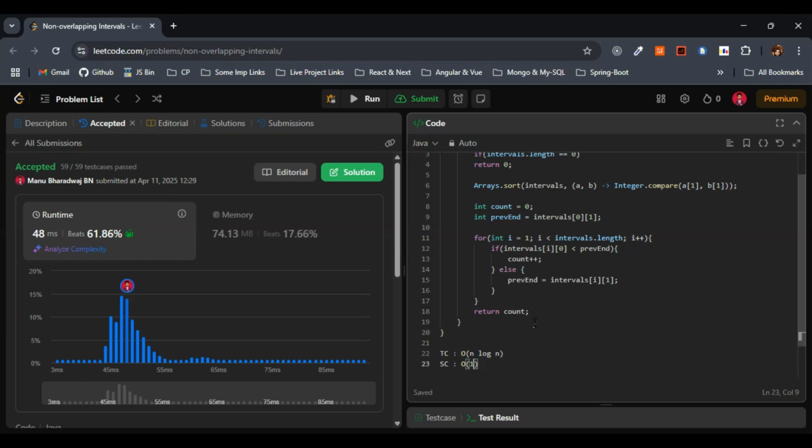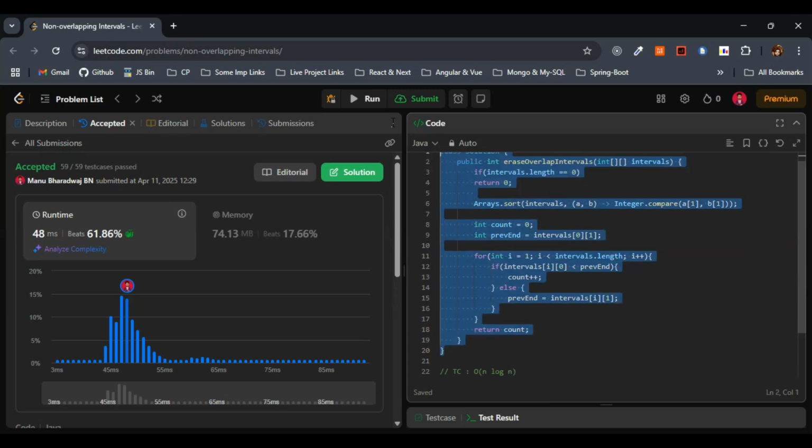So only constant extra variables are used, and no extra space is being used. So overall space complexity remains big O of 1. The time complexity for the code that we have written is big O of n log n, and the space complexity is big O of 1.